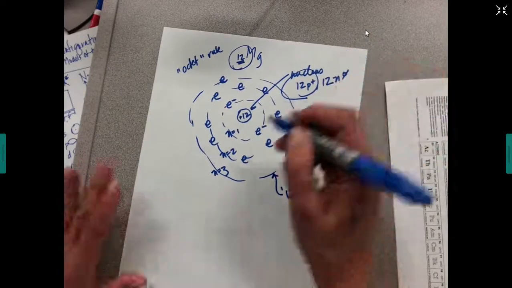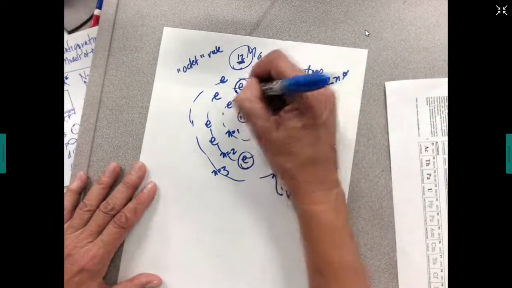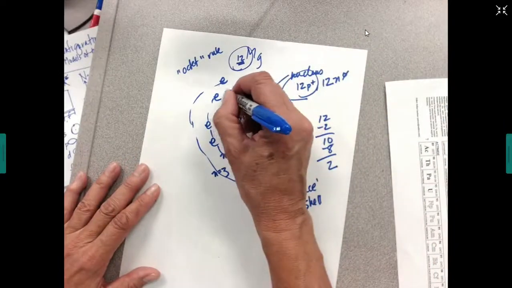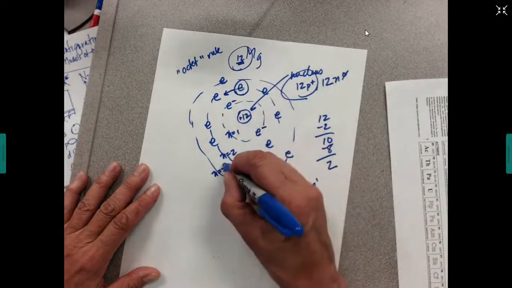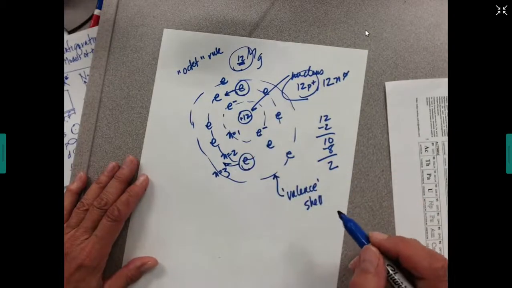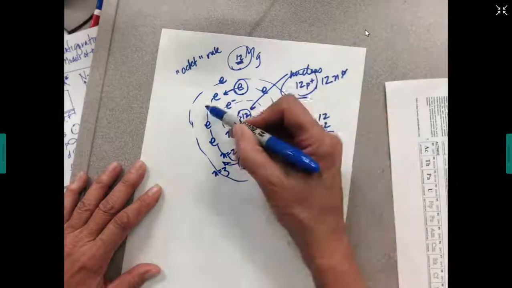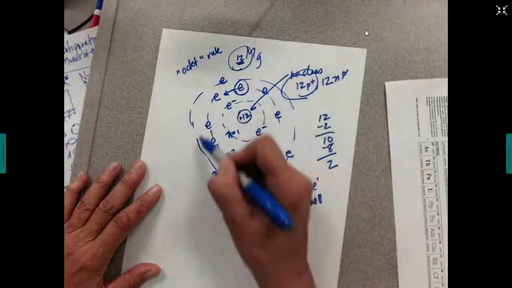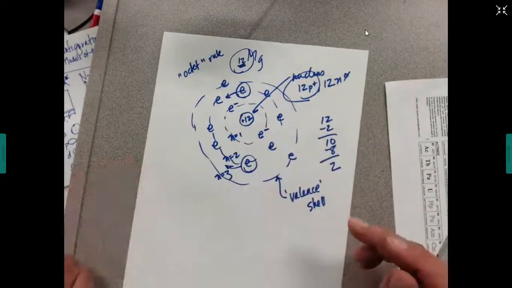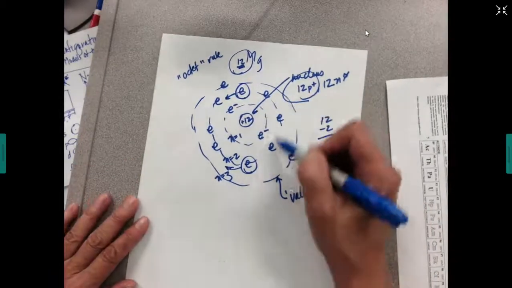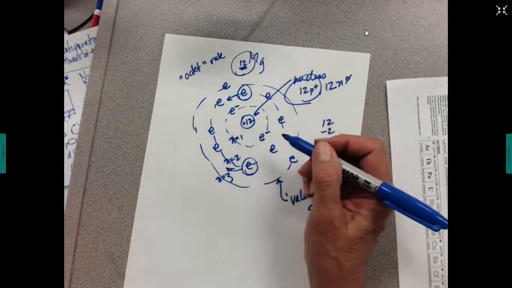What that means is if we take this electron and that electron in the second shell and say they are S spinning electrons, that one is going to be spinning in a circular path in that direction and the other one is going to be spinning in a circular path in the opposite direction. So this S spinning electron will spin circularly this way, this S spinning electron will spin circularly this way. Only 2 of the 8 in every shell spin in this S direction. The other 6 spin in the P spinning direction.